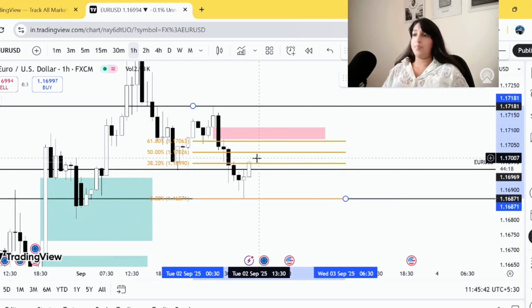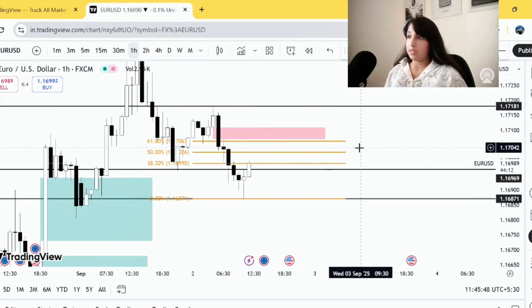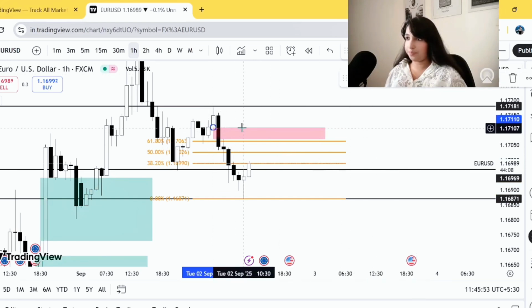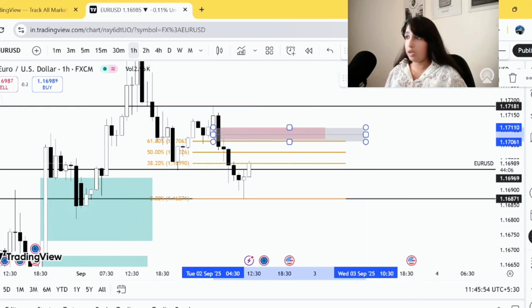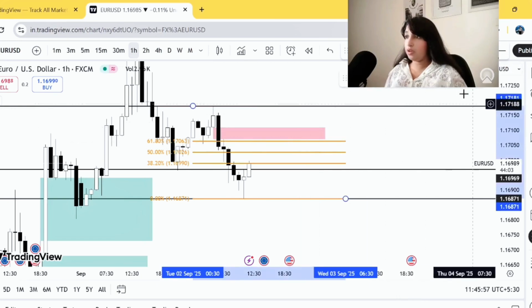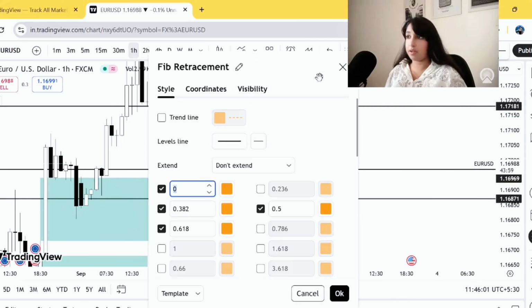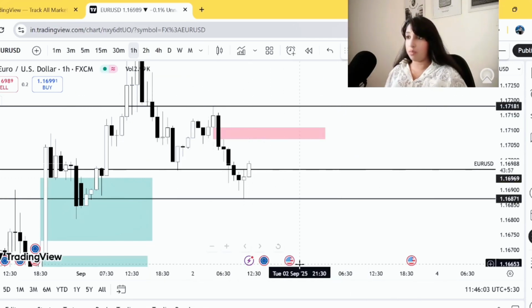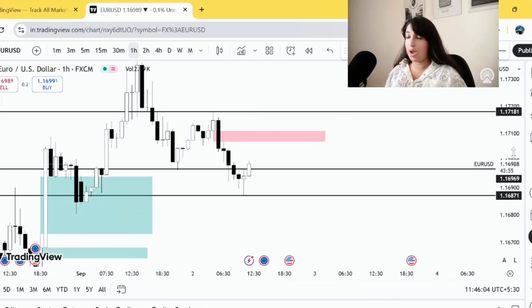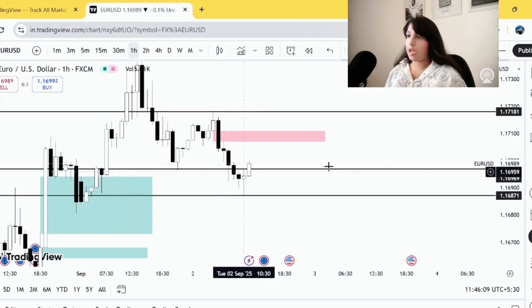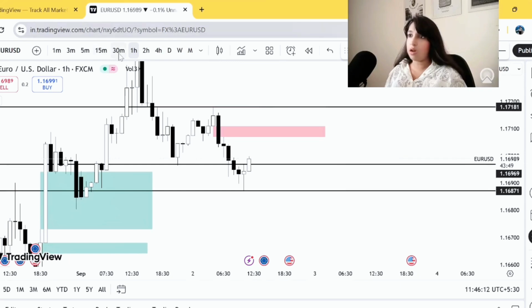Okay, and if we put the fib from here to here, now you see the main thing here. I expect that the market will retrace to 50 to 61%, and on the 61% you can see that there is an important fair value gap that is not tapped yet, right here, right? So we're going to wait for the market to come over here, and again it can give the bearish move. So I expect that the market could be a little bullish for now and then it can come down.